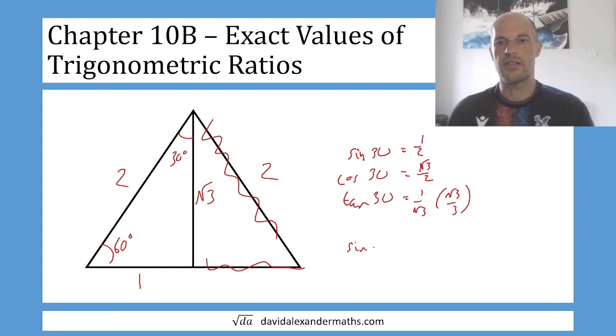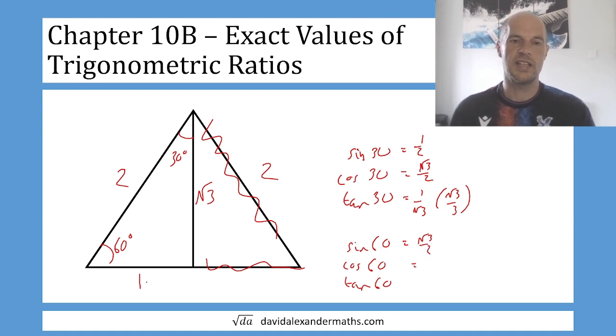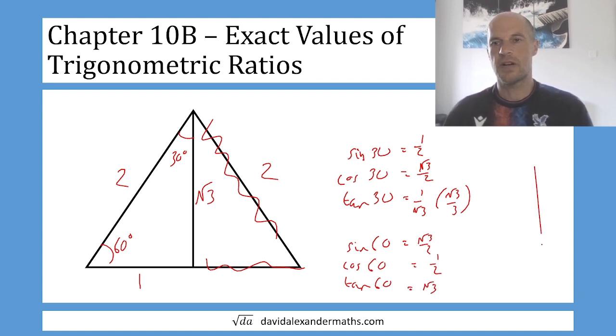We can also work out the sine, cos and tan of 60. So the sine of 60 is the opposite over the hypotenuse, so root 3 over 2. The cos of 60 is the adjacent over the hypotenuse, so 1/2. And the tan of 60 is root 3 over 1, root 3. So sometimes just by doing a really quick sketch, so 1, 2, root 3, and knowing that this is the 60 and this is the 30, can help you quickly work out the cos of 60, tan 60, and 30s of course as well, without having to just go and grab your calculator every time.